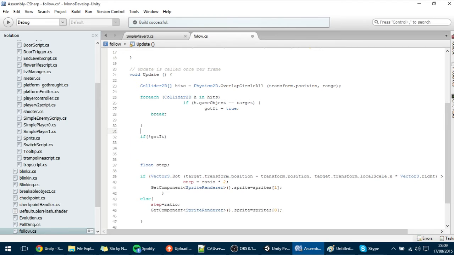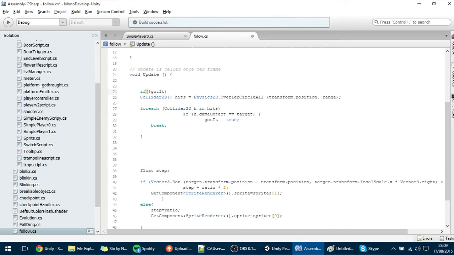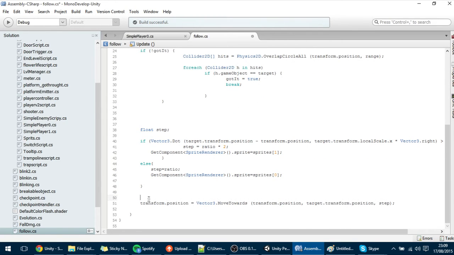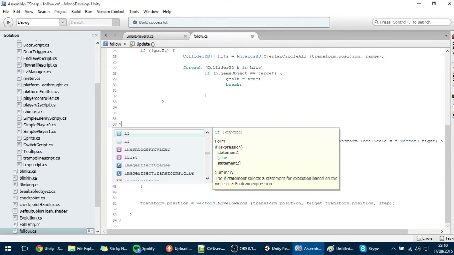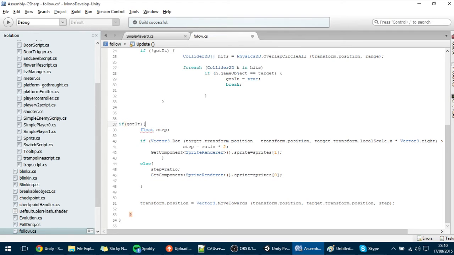For some reason I didn't put it inside this if clause, so just put it inside the if clause. My bad, sorry guys. Okay, and now only if got it is true, it will do this. And also this, so put here if got it is true, then it will do that.